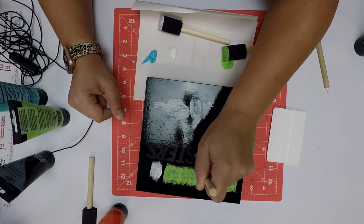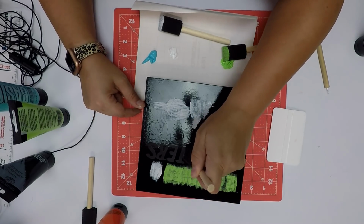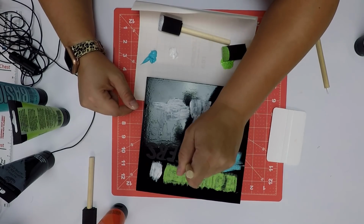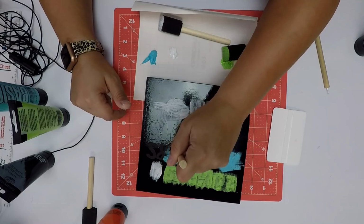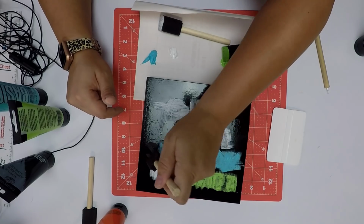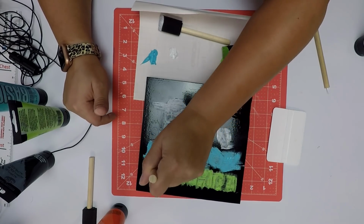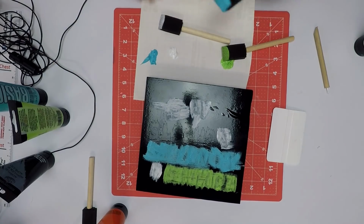And as you can see, I'm just doing that same stamping motion and applying the paint very, very lightly. Because we want those bright colors, but we don't want them super bright. We want them kind of dingy, kind of scary. And the cool thing about this is if you have Halloween decor that is in certain colors, you can make this in any color scheme that you want for your house. You don't have to use these certain colors that I'm using.